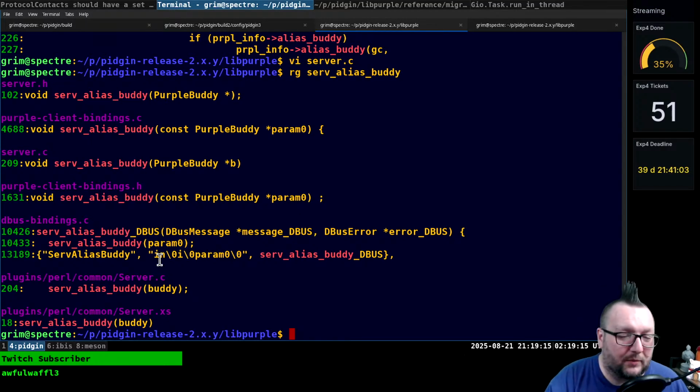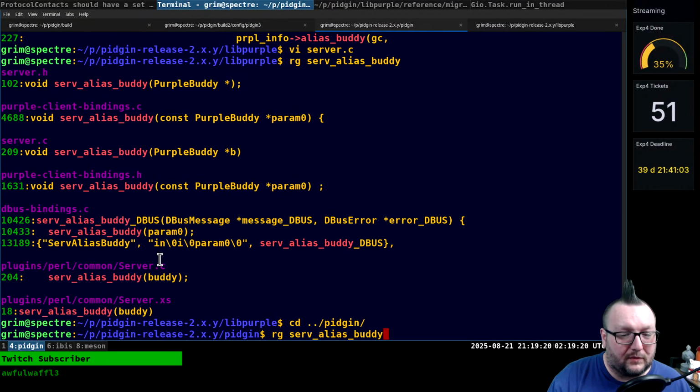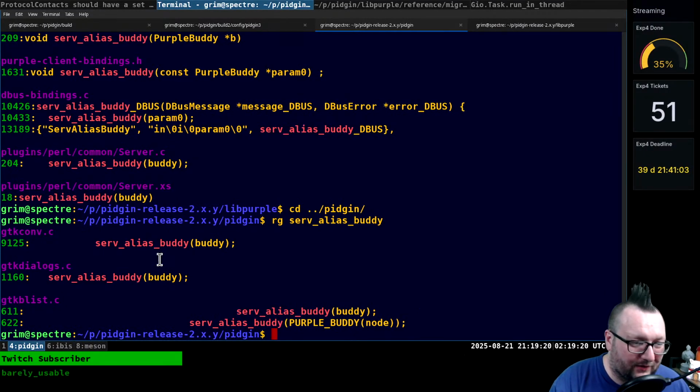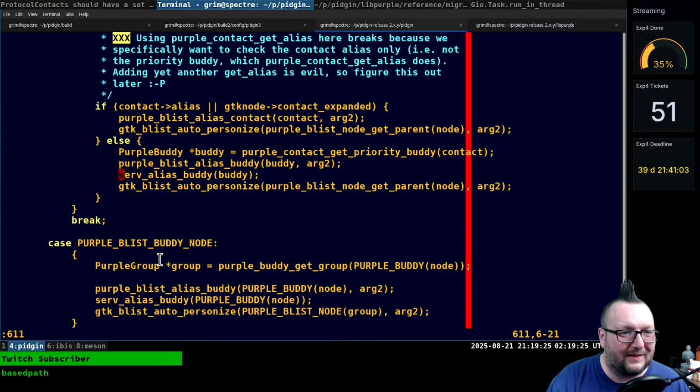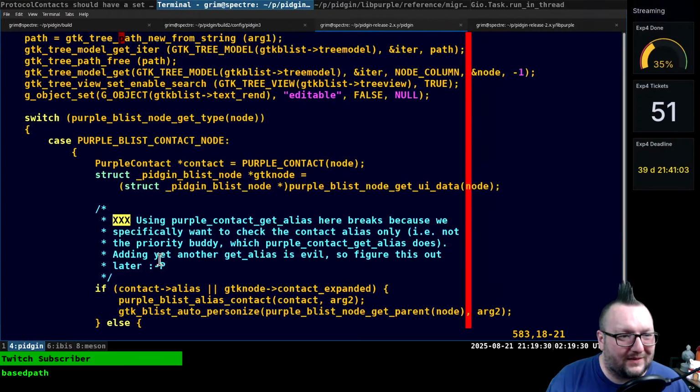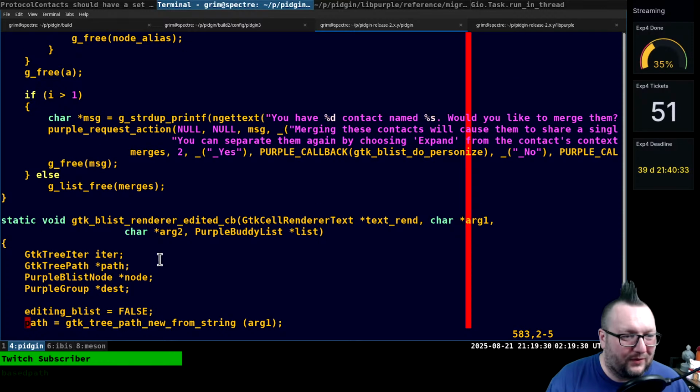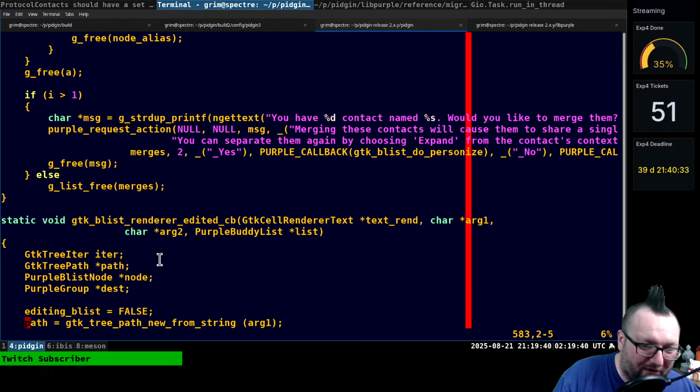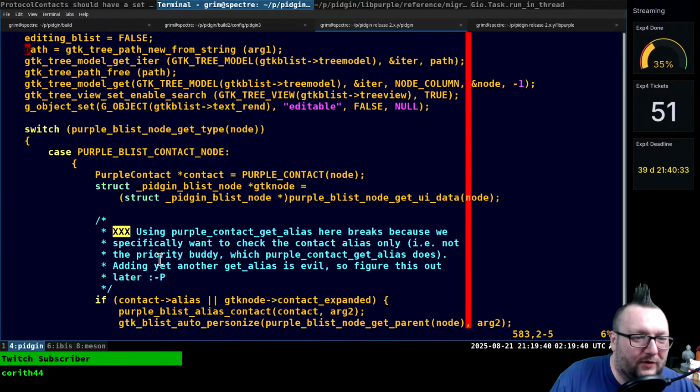So this, oh, I'm in the purple. So I'm guessing this is called by the buddy list. So this is in render edited callback. Okay, so when somebody changes the value, the text entry in the cell renderer, we get a callback for that.